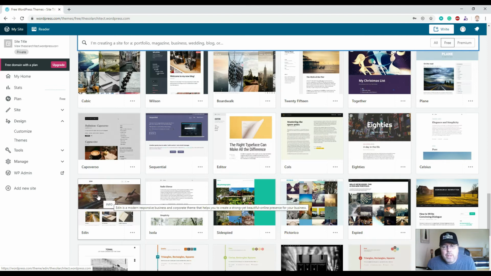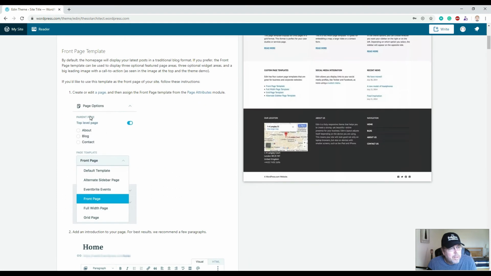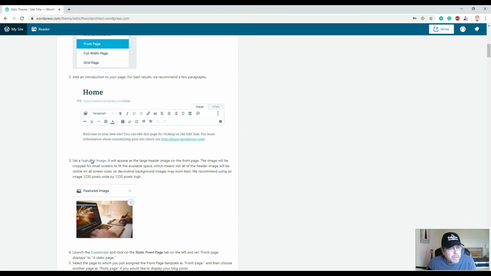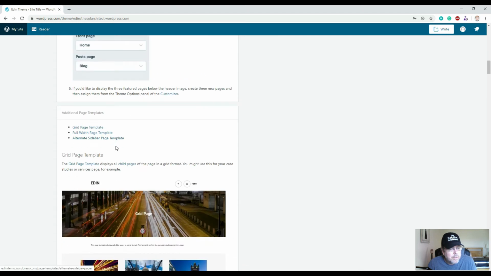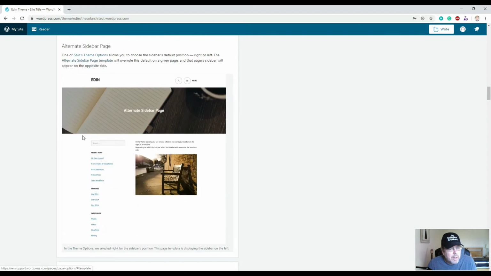You can change your theme later before you publish this, but just be wary if you put a lot of content in this. I just clicked on it and it opens up and it shows you more or less how it will look like. And you can change all these pictures and all the content in here, and all the information that you will get. It will show you how to use this theme as well. So this is everything, all the different pages that you will get inside this theme.